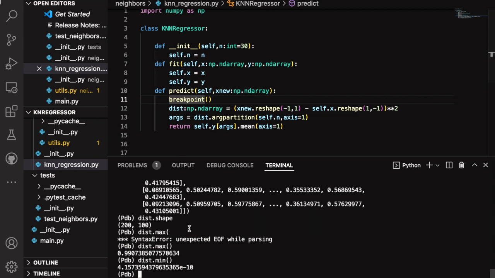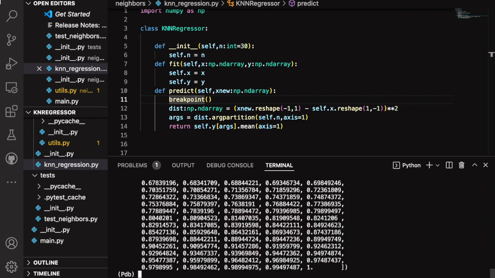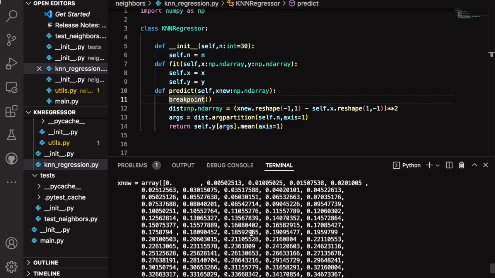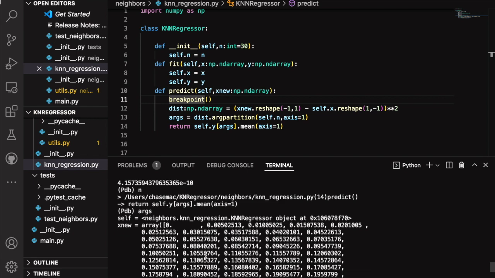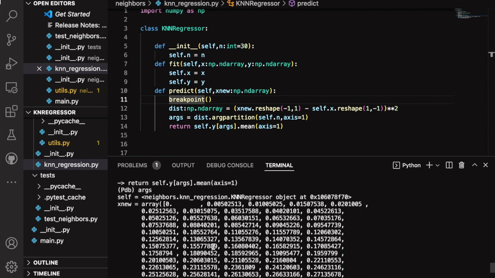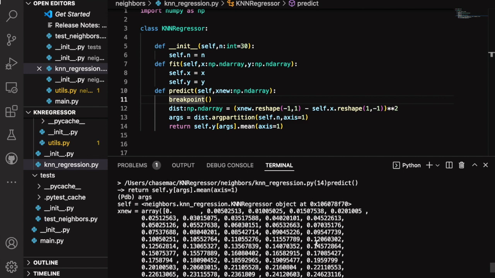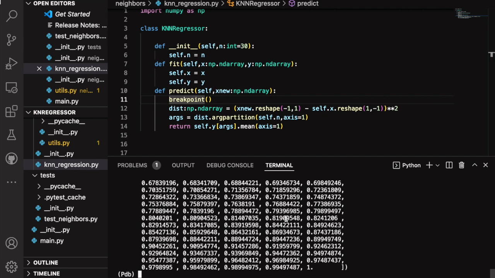Let's see. Let's go next. So we got args, right? Okay, so this is definitely an issue. So for some reason, these should definitely not be floating points. So we got something wrong here.